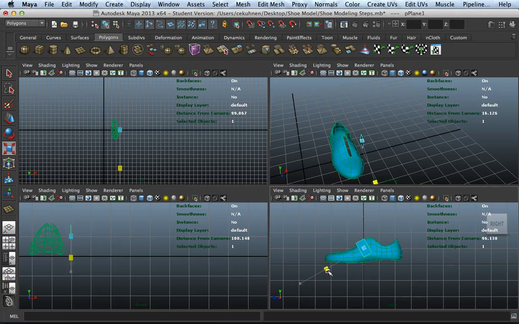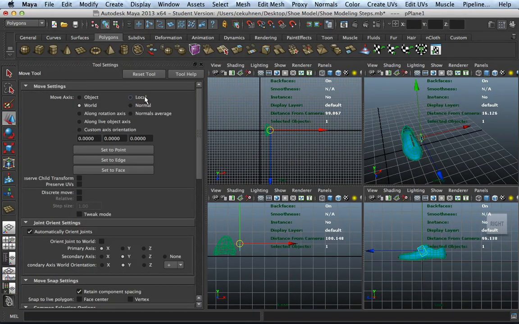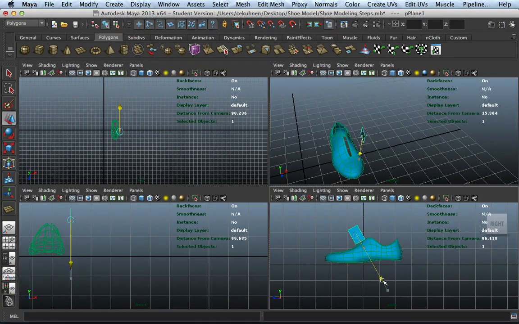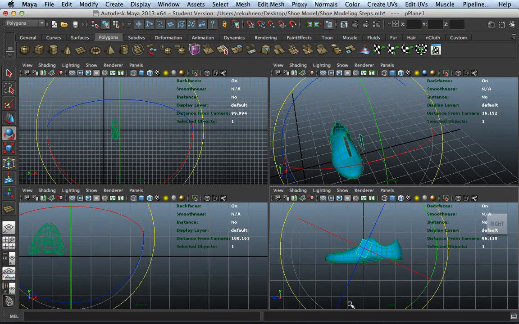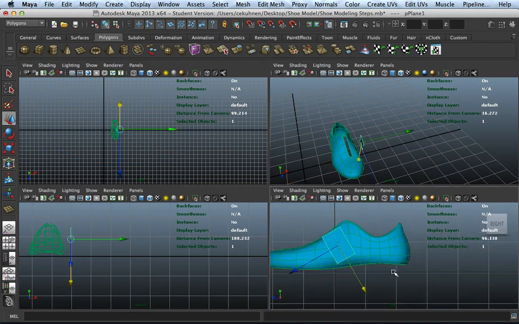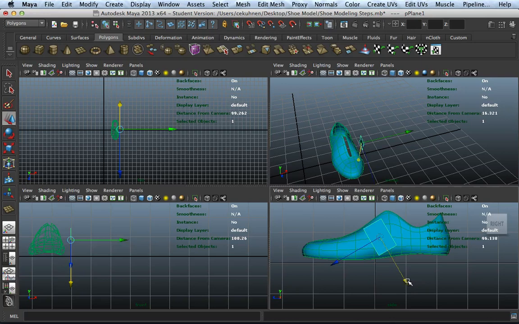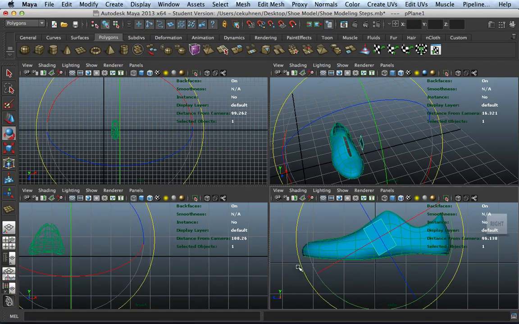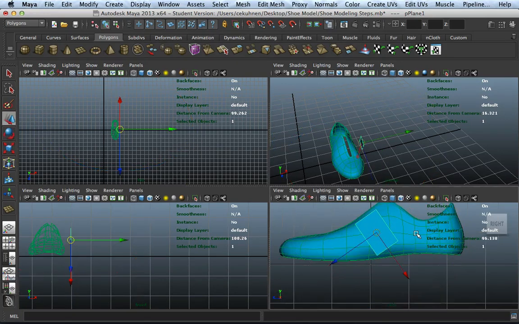Then maybe let's scale it. And let's double click on this one and set this to local or object. Yeah, it was object. So you see now that my move widget actually follows the orientation of my object rotation. So in object mode, if I rotate something, then with the local orientation, I can move it along its own object axis instead of using the world axis. So maybe like this.